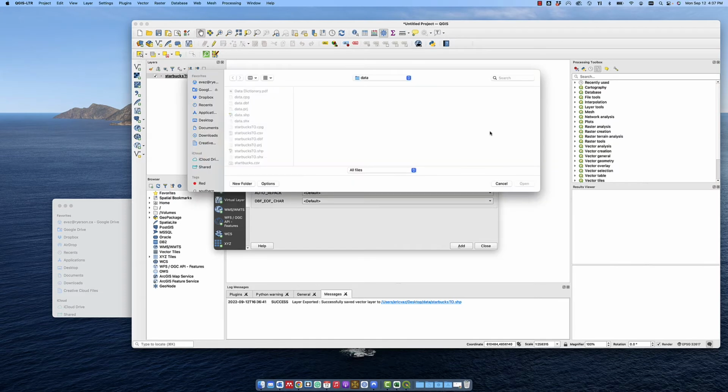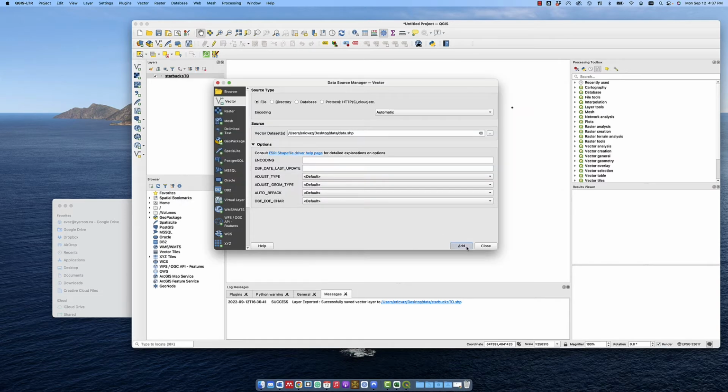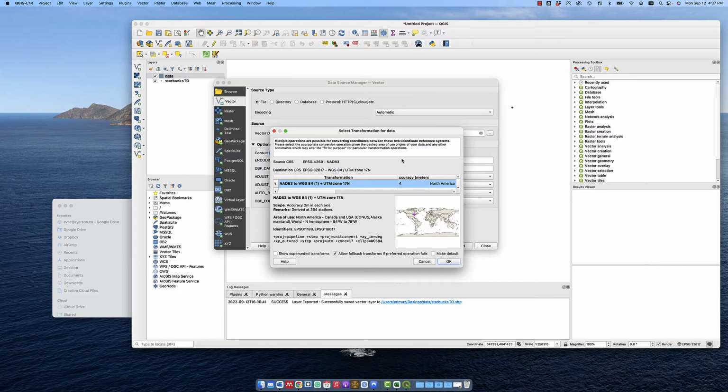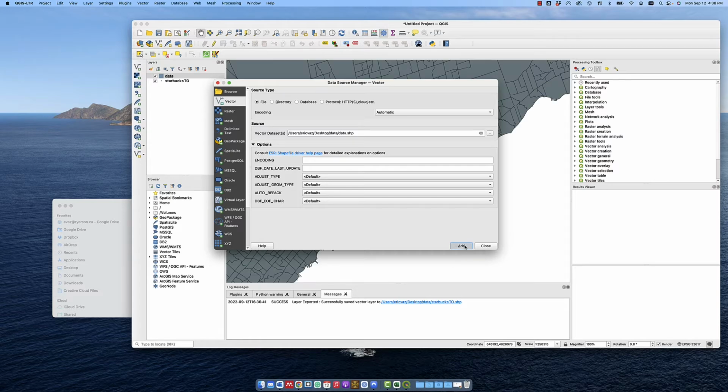For other files we want to add, we use the data source manager, vector again, and let's add the data shapefile that we have in our working directory. It's an SVG shapefile. Click open, add. And there you go. That's the transformation I was talking about. For now, let's accept it as it is. The source of the file is NAD83, so it's a different projection. And we want it to be UTM zone 17N. The thing is that many files come with different projections, and one of the bigger concerns is to make sure that we have for all our layers a similar projection.